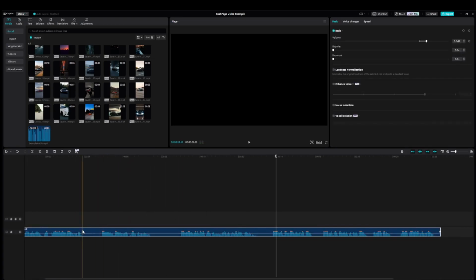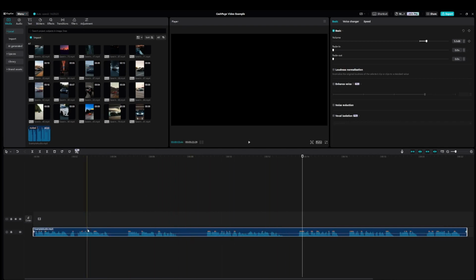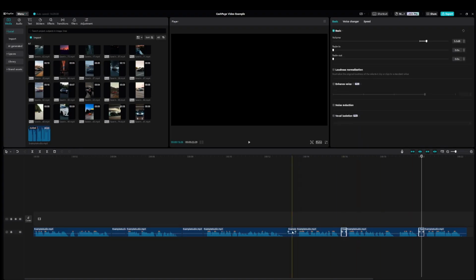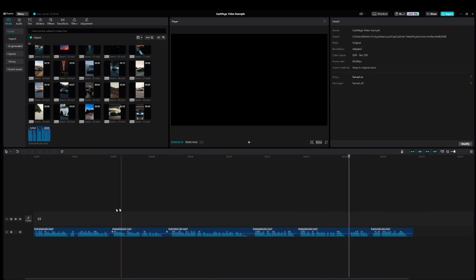And what we're going to do now is remove all the spare parts in between. You can simply do that like this. Just remove all the spare parts that we don't need, where there is no voice, because why would we need something like that? We can just select all of them, delete it, drag everything to the left, and there we go. We already basically have the audio ready.